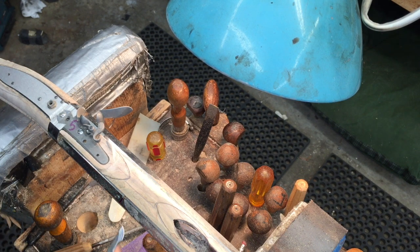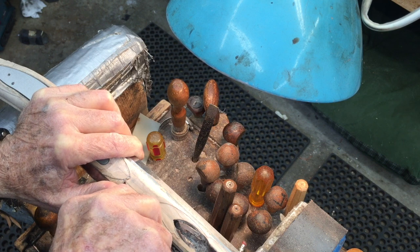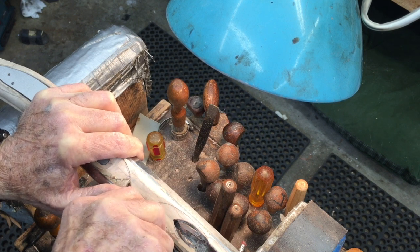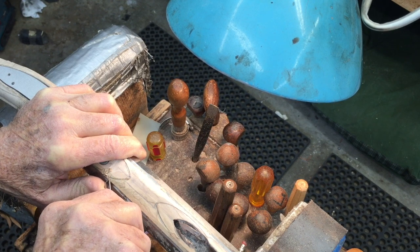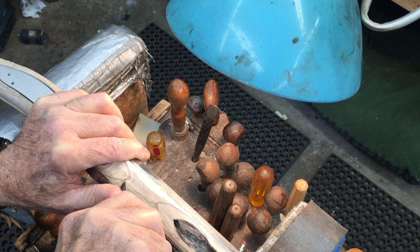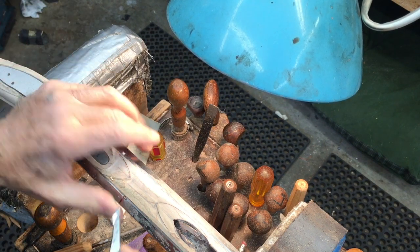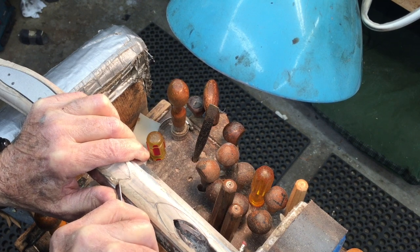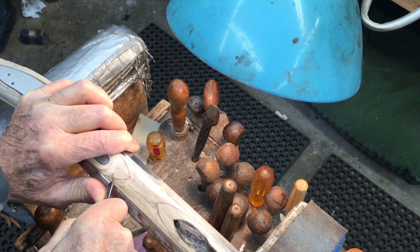Now, it doesn't matter which end we start on first. So, I'll start right here. And we're just going to make this shallow cut here. Have my power lenses on for this. It's a nice hard piece of wood anyway, that's a good thing.